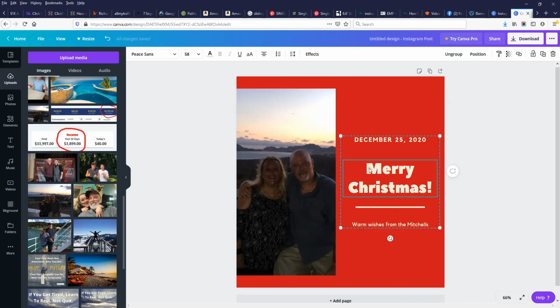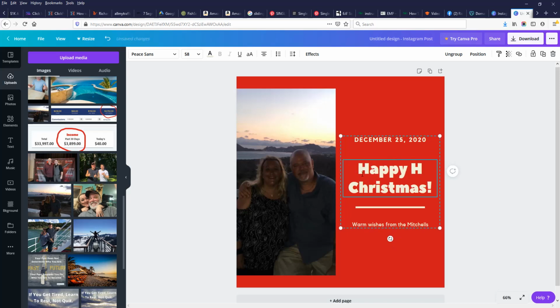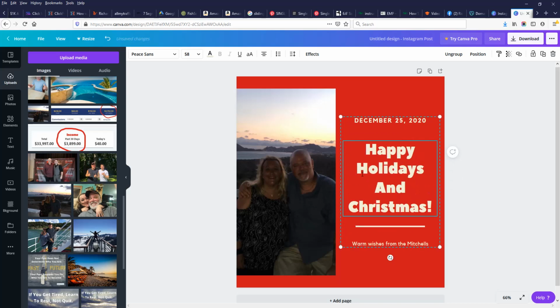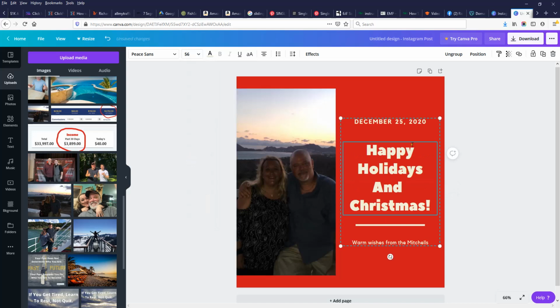Then you could go on this text. I'm just showing you real quick with the template. Double click in a box and hit delete, and you can type anything like happy holidays and Merry Christmas. So you could do that, and then if you want to change the font size, double click in the box, highlight it all, or drag over it so it's all highlighted, and go up here where this number is, and you can change it. 8. See, change it way small now. You find the right size that you want for what you're creating.